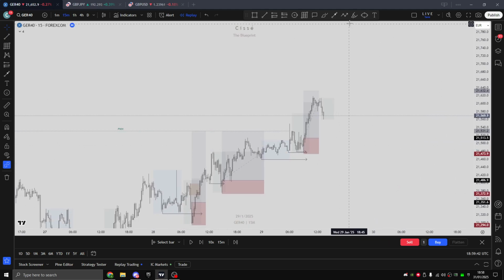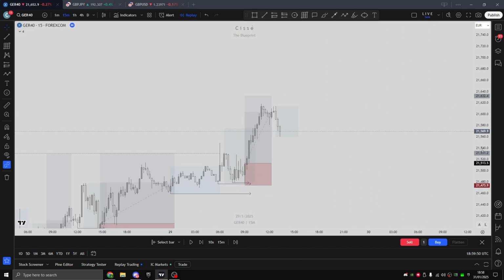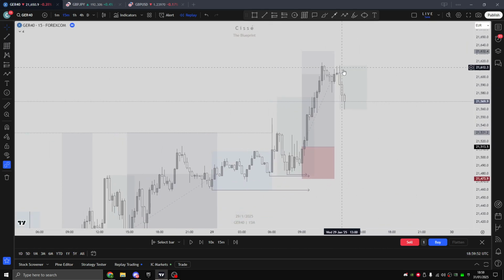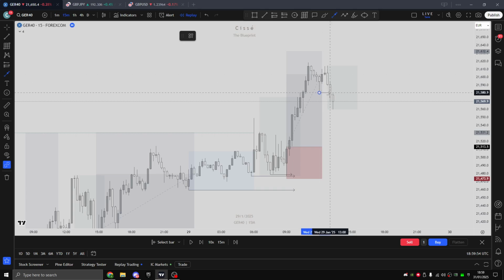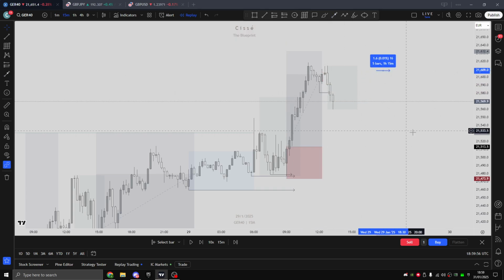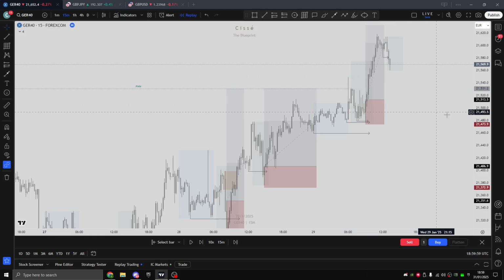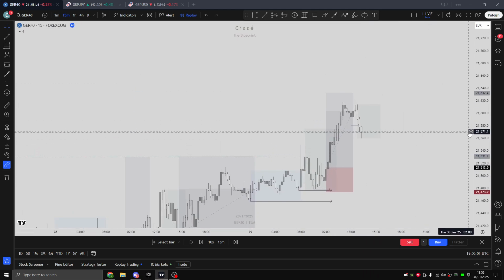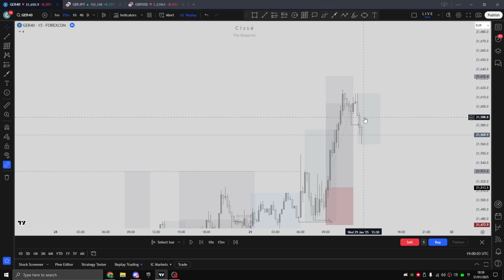What I'm hoping for is that the price will at least continue to this sort of area here, and then maybe get a pullback. So still happy to look for a continuation or another scaling at this point. We have this weak internal low, so it's not the best area of liquidity, but when there's high momentum and a clear bias, these sorts of trades will play out.